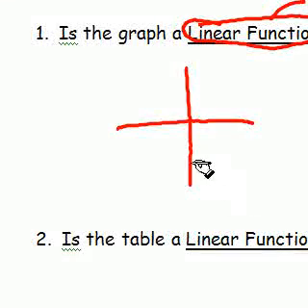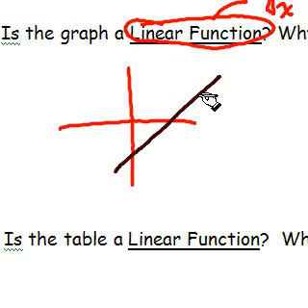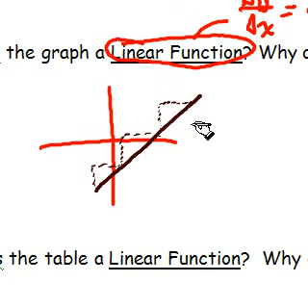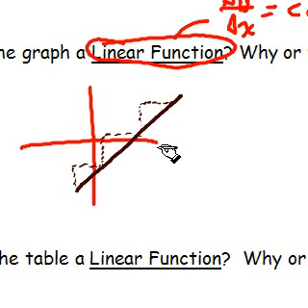what we can do is we can see that if we draw a line here, no matter where we measure the rise and the run, which is our rate of change, which is also our slope, no matter where we measure that, it's the same at any point on the line. Those are all the same. So it's a constant rate of change.